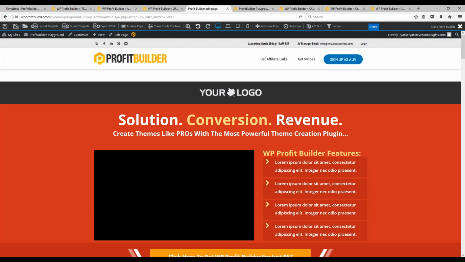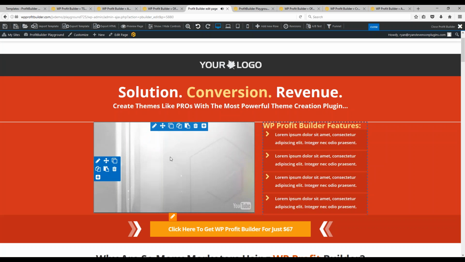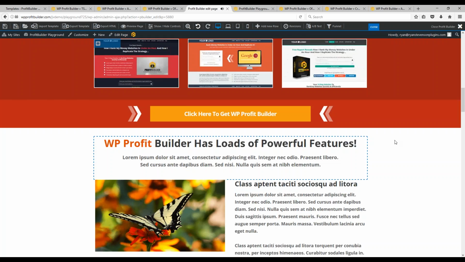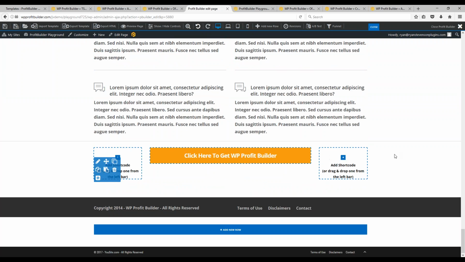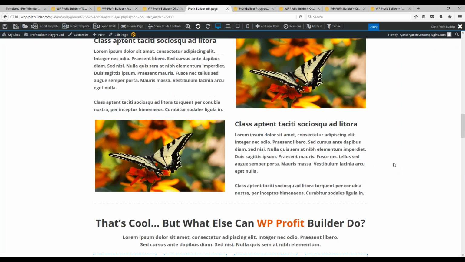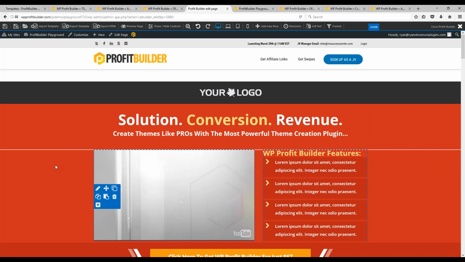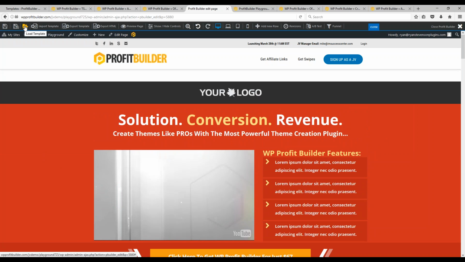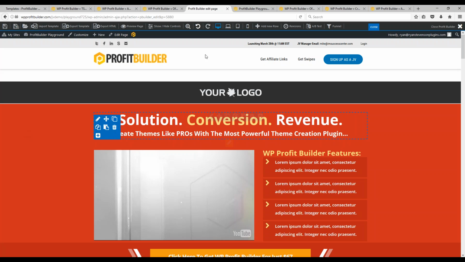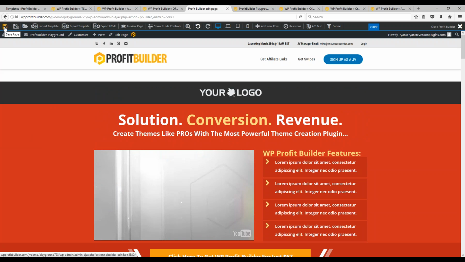Now again, just like you see here on my page, this is not adding to the existing page that you are working on. That completely replaced everything that I had on my page with the brand new template. So make sure that you really want to be loading that template if you decide to utilize this particular feature. Otherwise, you can wipe out everything you were just working on. As you go, I do recommend using the Save Page button a lot. That can actually help to overcome a problem like that.